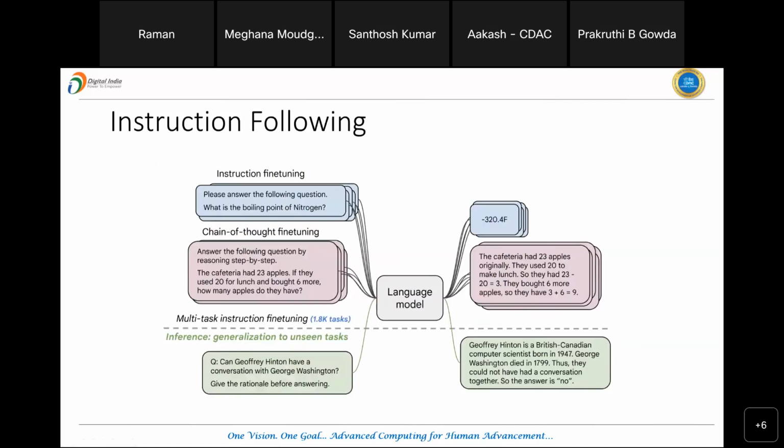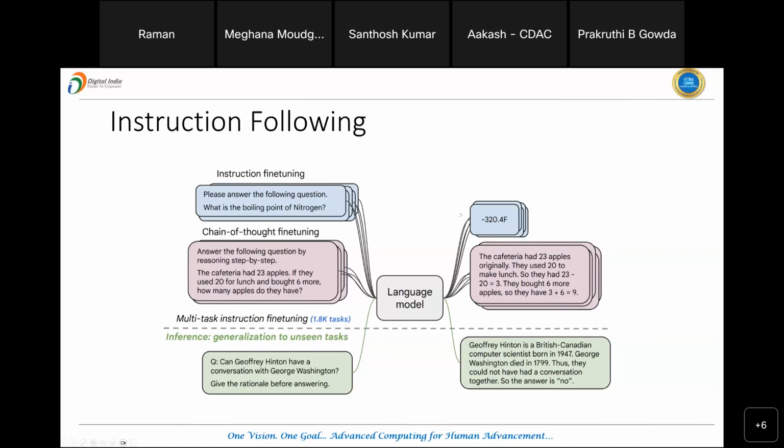The second emergent ability is the instruction following capability. In instruction following, you train a model to follow instructions. For any task, such as question answering or mathematical reasoning, you give it an instruction like please answer the following question, or answer the following question by reasoning step by step. You could also have a prompt such as what is the sentiment of this review, and give a review below that, and you train the model to predict the appropriate answer.